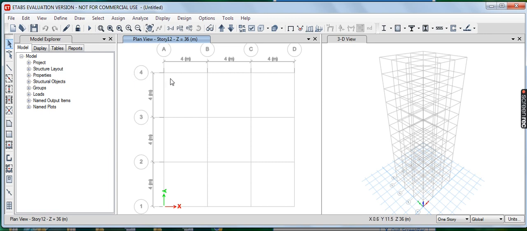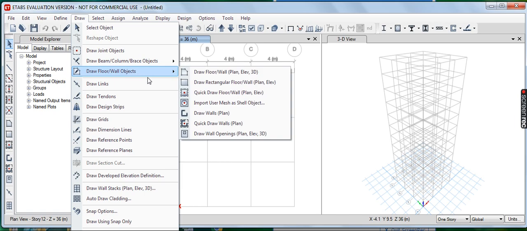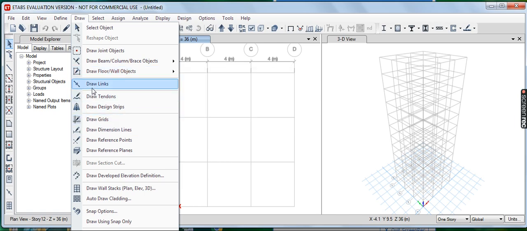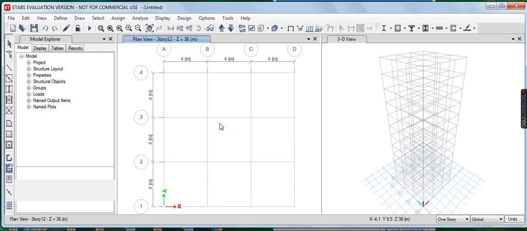The next part of our design is to go to draw structural elements. First one, draw shear wall. So select draw floor wall object in which quick draw walls.